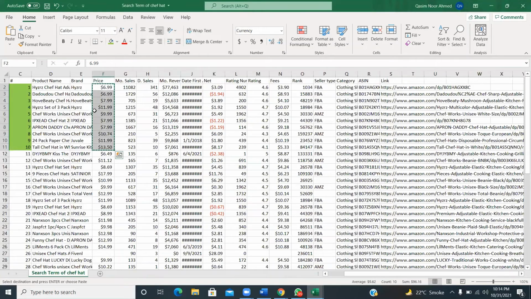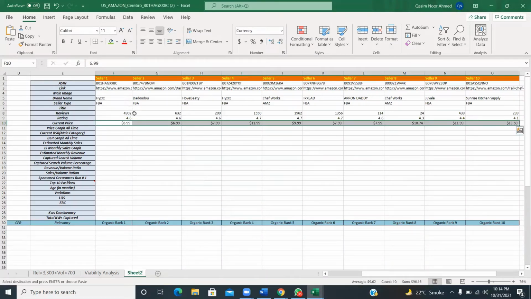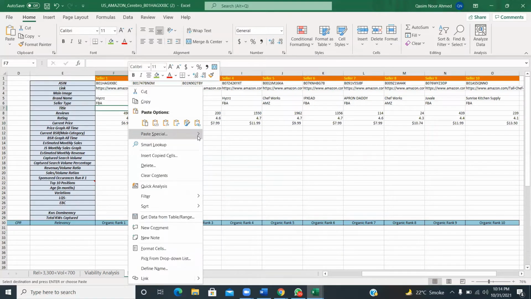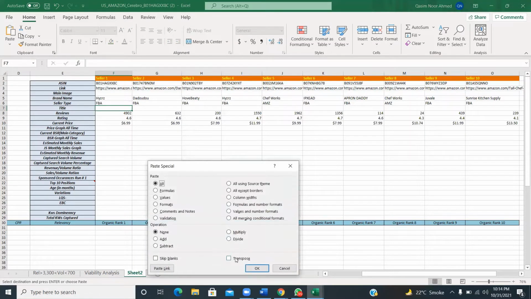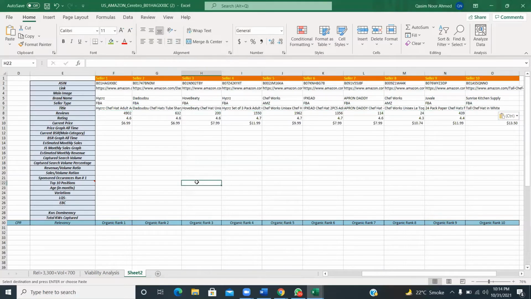Let's get the title first. Then it's the price graph all time. We individually have to see this from Keepa, and I'll later do this and let you guys know how we have to take the graph out.